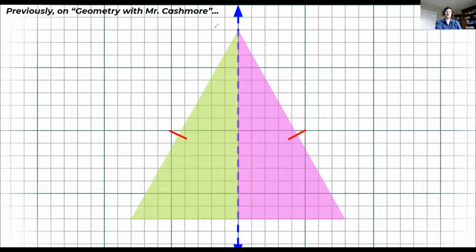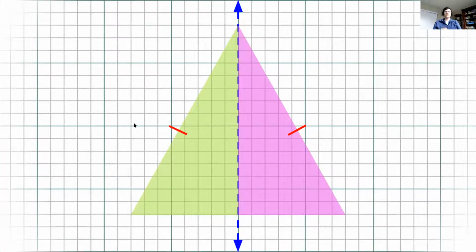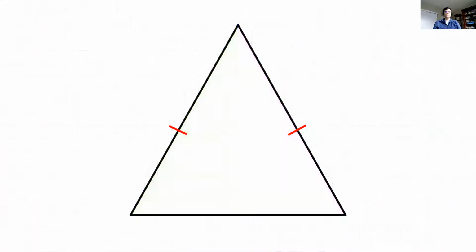The problem is I don't know all these things are all true for all isosceles triangles. We don't know that all isosceles triangles end up looking like this. The only thing we know about all isosceles triangles is that they have two congruent sides. I don't know that all isosceles triangles are made with a line of reflection. It's true that a line of reflection like that will always make isosceles triangles, but is the other way true?